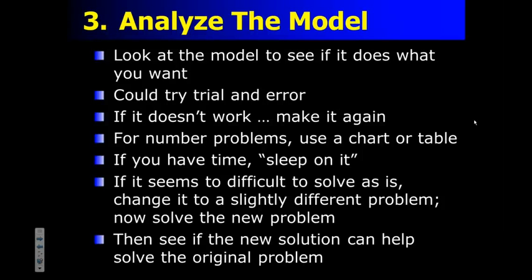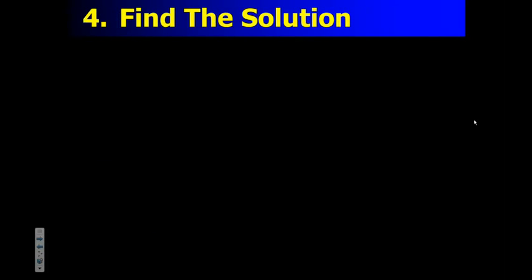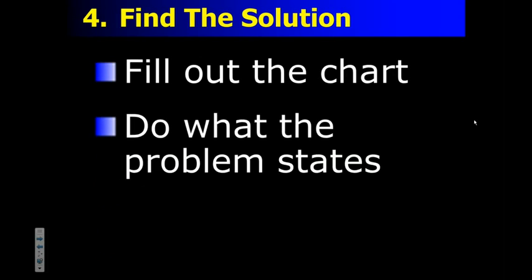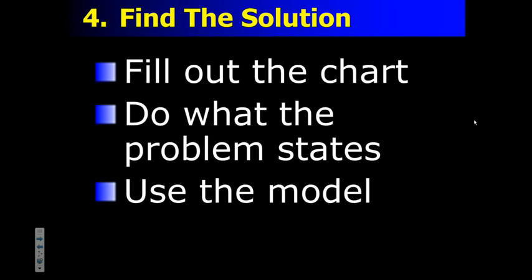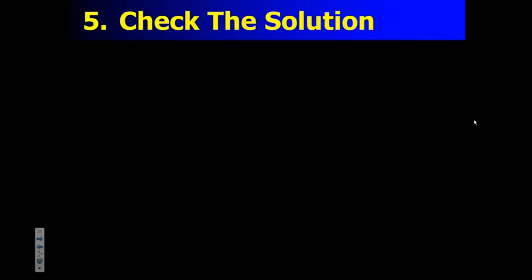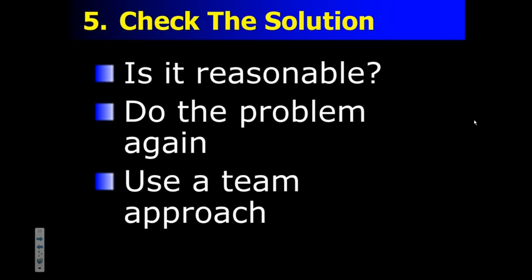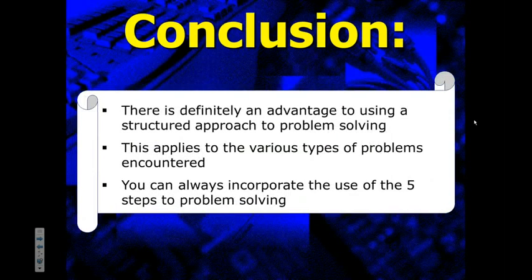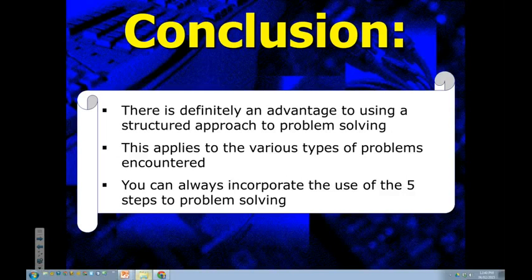Once you've determined what the problem is and figured out what your model is going to be for solving it, the actual solving it in step 3 is where you spend the majority of your time. So then you get to step 4. Now you have a solution. You've figured it out, you've gone through your model, and you have a solution in place. And then finally in step 5, you check it over. Is this a reasonable thing? Should I do it again? Should I ask others to see if they got the same solution? These are the 5 steps of problem solving that are used to come up with answers to various problems.